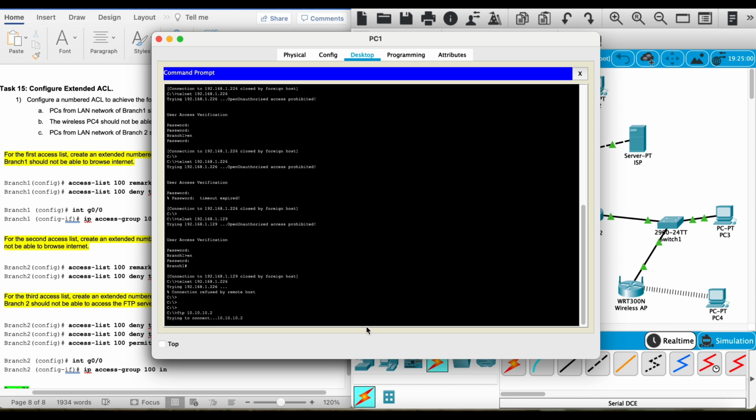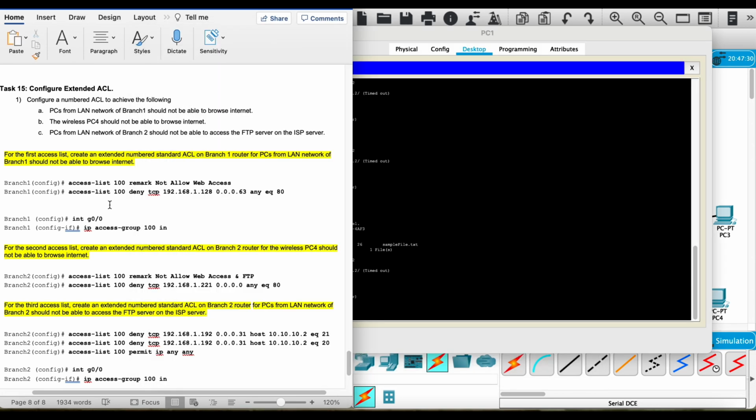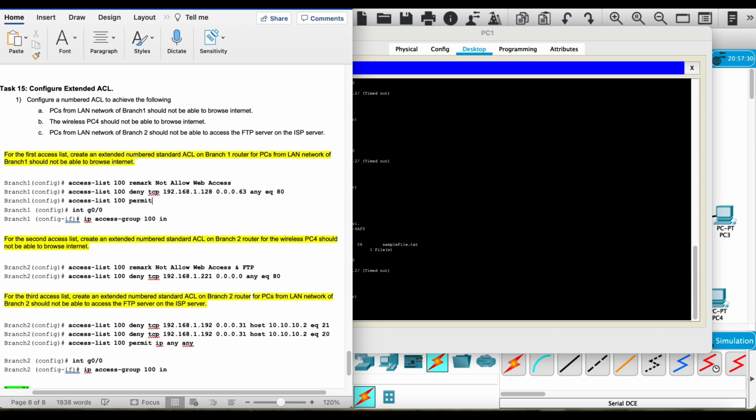Now I'm trying to log in from my PC 1. As you can see, I'm not able to FTP into my server from PC 1. The reason is that in my Branch 1 router just now, I forgot to put in permit ip any any.